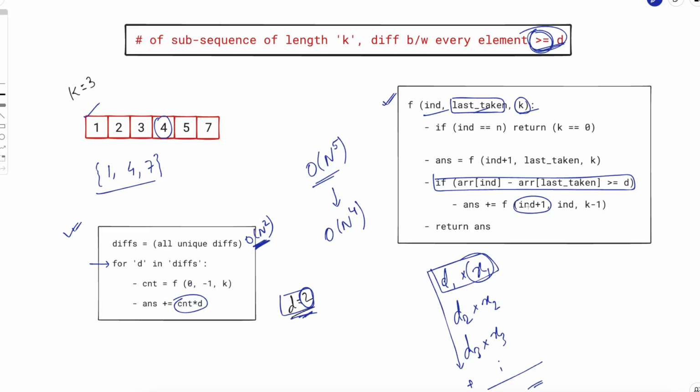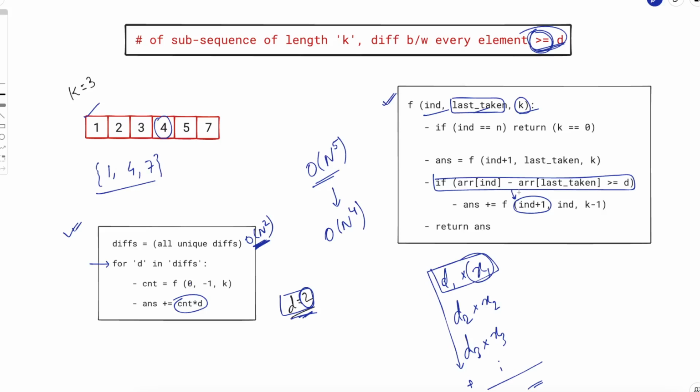Now instead of jumping to the next index, if we somehow know that if we have taken the current index, then what is the valid next index I can take, and if I jump directly there, we don't need to maintain last index, right? Just to reiterate, last index is required because we are using it to determine whether to skip the current index or not based on what we have taken previously.